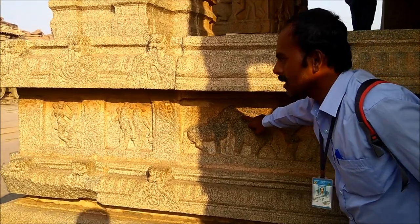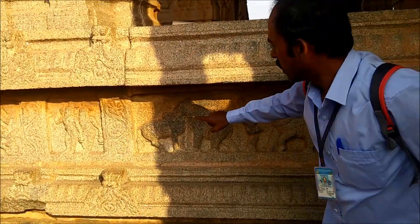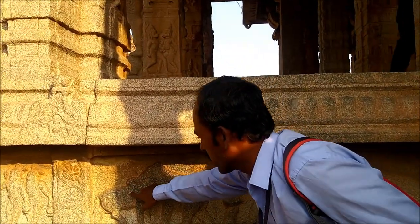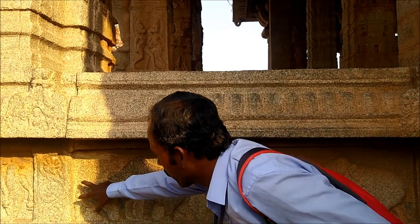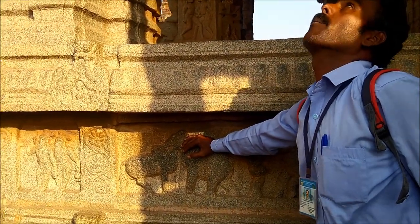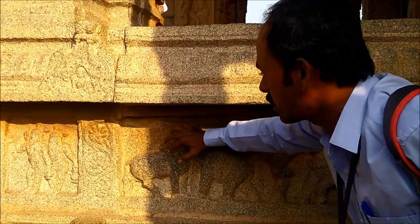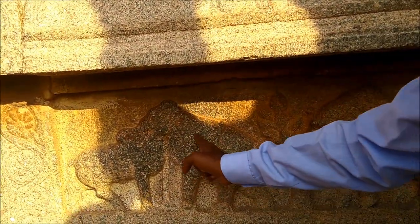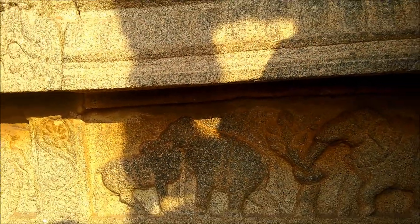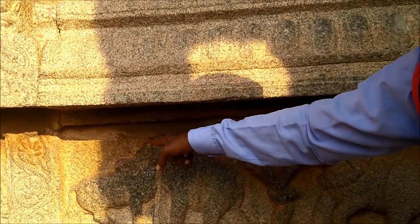One of the nice sculptures you have here to see, two in one. One head, two bodies of animals. When you see from the left side, you can see Nandi, the bull, looking up like this. See the mouth, eye, horns. When you see the same from the right side, elephant. It's very clear. Okay, elephant this side, bull is that side.